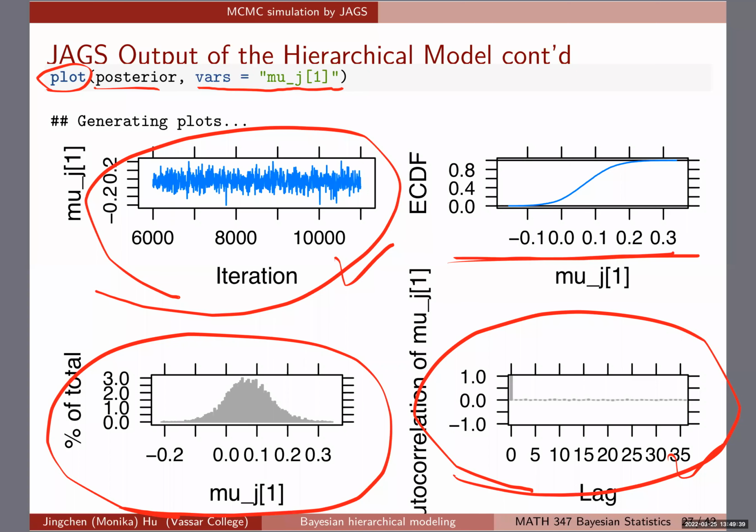All right, so any comments about this mu J1? This is the mu J for the first group, which is, I think, the first schedule, Monday, Tuesday, the broadcasting schedule. Any comments about whether there are any issues with the MCMC mixing, or not so much, so we can maybe move on? Any issues? Not really? Okay, I see a lot of raised hands.